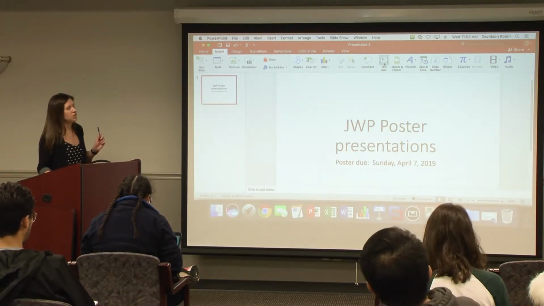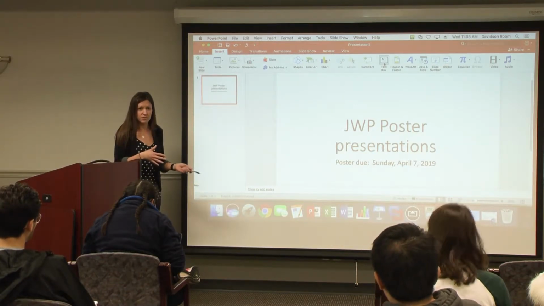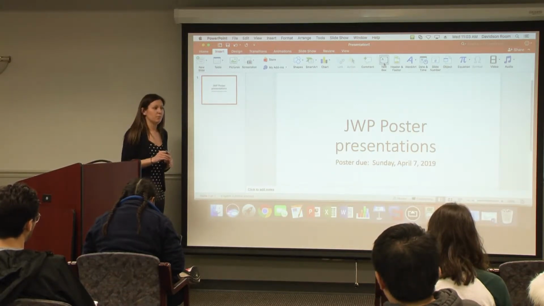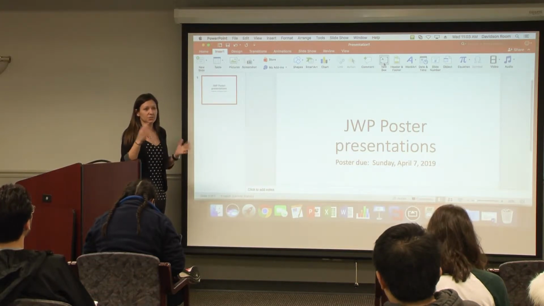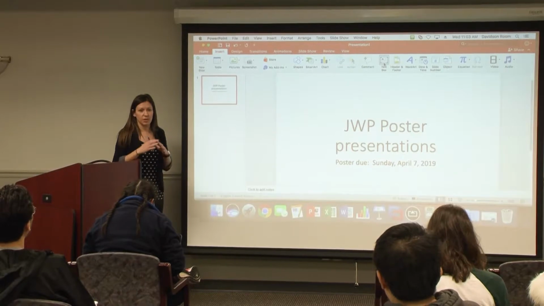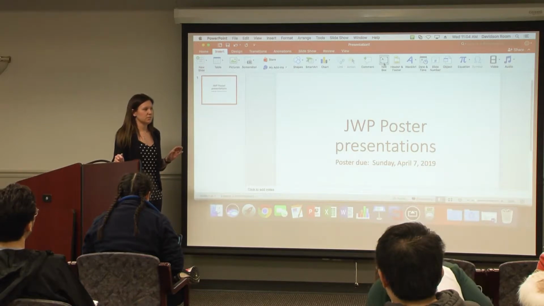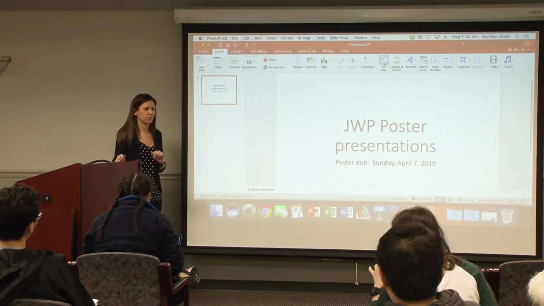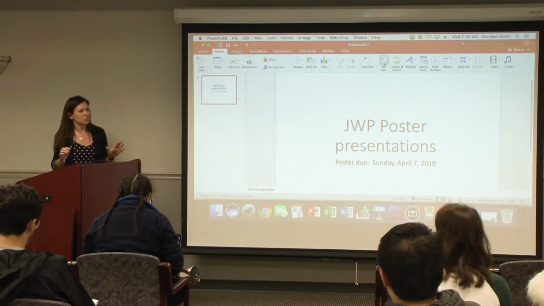Make sure if you're inserting pictures that you actually have permission to use the picture if it's of someone else, or of a logo. You don't want to do any copyright stuff, especially if you're posting it to Digital Commons. You want to make sure that you have the permission to use everything. Pictures of children, I know for ed studies, are not allowed because they're minors. So just be careful of the pictures that you are posting.